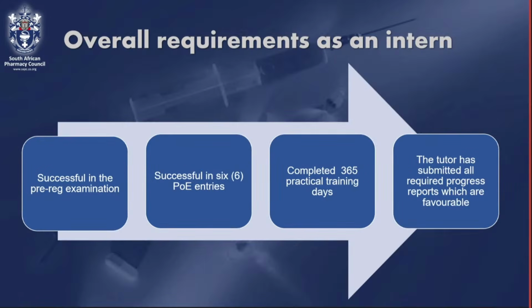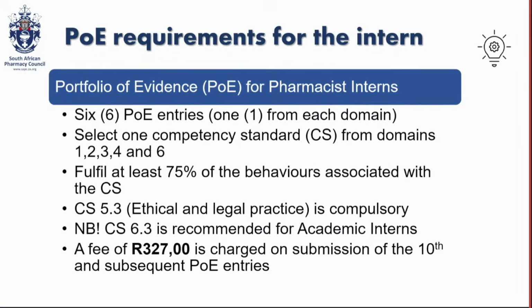Overall, the requirements for an intern, in order to complete the year, are that they have successfully completed the pre-reg examination. They are successful in 6 of the portfolio of evidence entries. We'll go through that if you're not familiar with the portfolio of evidence entries. They have completed 365 practical training days, and the tutor has submitted all of the required progress reports through the year. And we will give you the timelines in which that needs to happen.